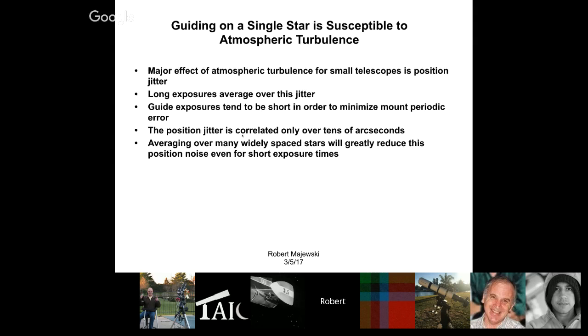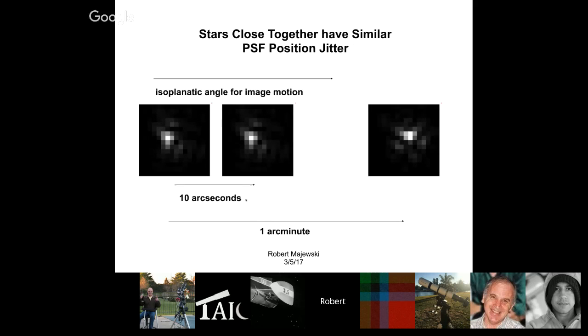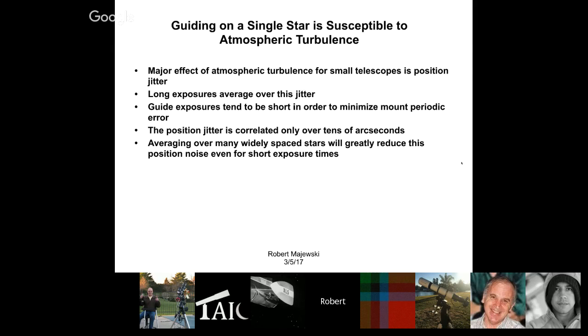But the thing is, in image auto-guiding, the big advantage is that if you have a fairly wide field of view, you're effectively averaging over all that jitter, so image auto-guiding is going to have an advantage over tracking a single star. Because if you have stars that are more widely separated, and this one is jittering around a certain way, but you average its motion with a lot of other stars that are jittering differently, the average is going to have less jitter. The standard deviation is going to be reduced because you're doing that averaging, and image auto-guiding inherently does that.